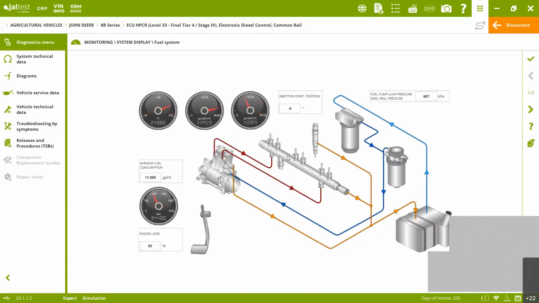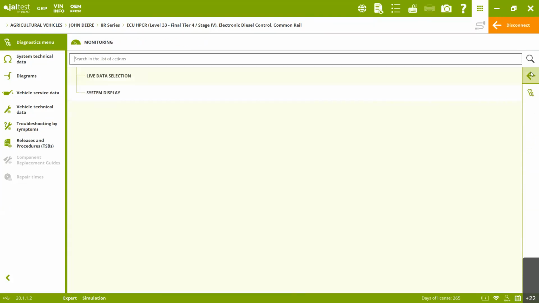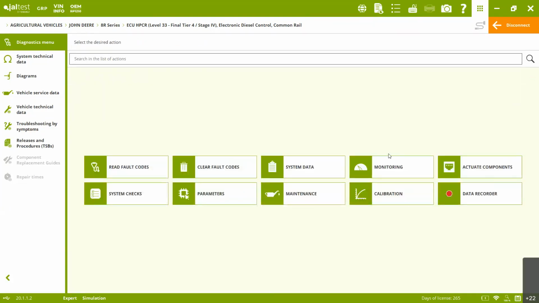I guess it's going to be more intuitive for all of you, and I really like these schematics. This one is about the fuel system, and this other is the after treatment system, how it works with the different components and the different values that, again, we are under demo mode, so they're not real. So that's what we can find on this part of the software, monitoring live data selection.